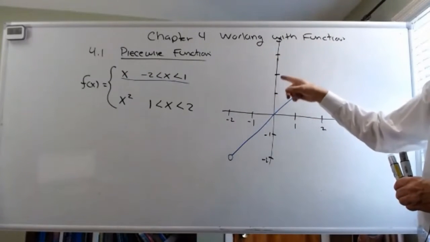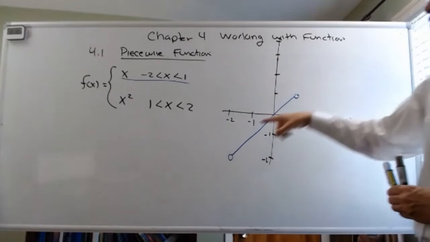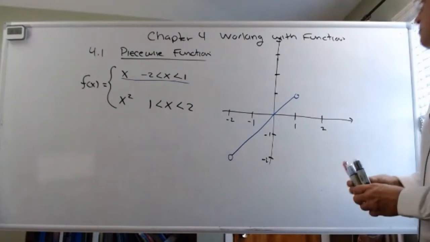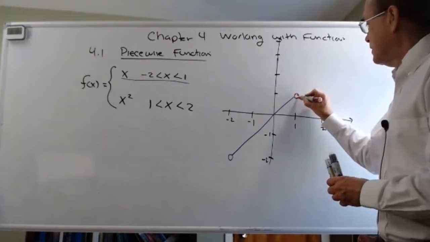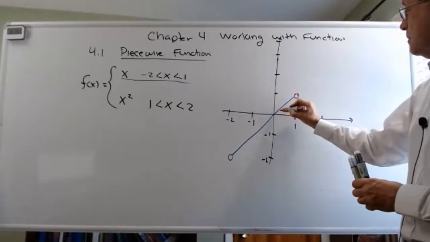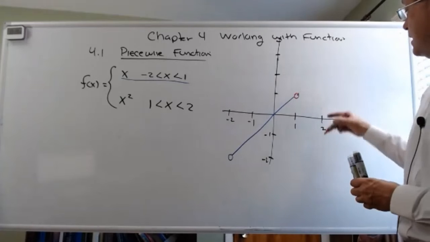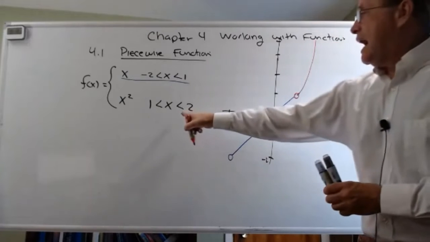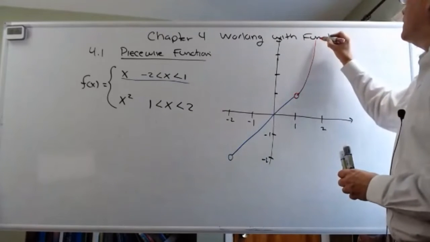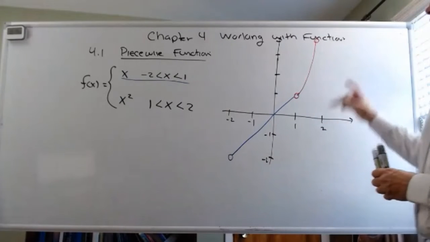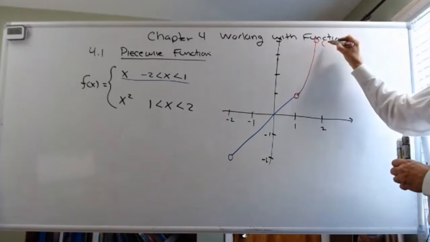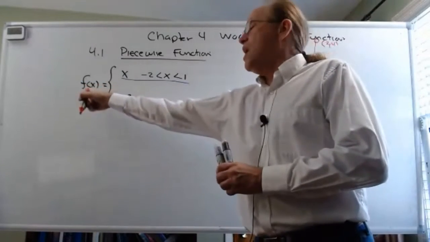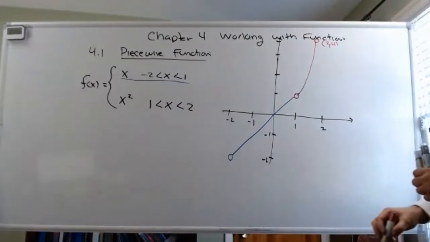Then I continue with a different function. Now it happens that it crosses. When I put 1 in, I still get 1, 1, but it's still not defined there. So the next part of the function is my parabola. Remember, parabola would go like this, but it would come all the way up here, and it would continue to go as a parabola. So at 2, I'm over here at 4. And it's not defined there. So that is an open circle. So that's what my function looks like. And that point over there that's not on it is 2, comma 4, meaning I put in 2 for x squared, and I get my y value of 4. So that's what it looks like.